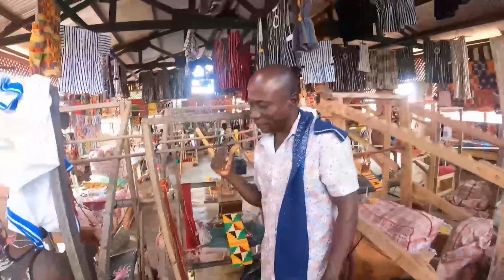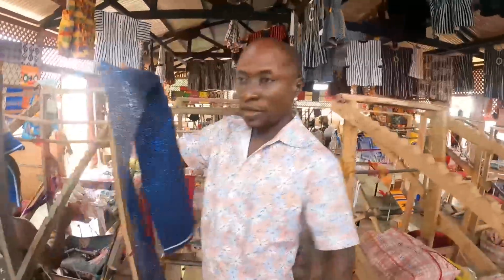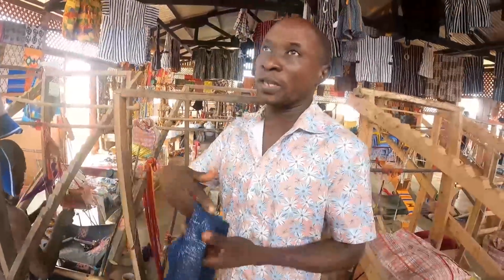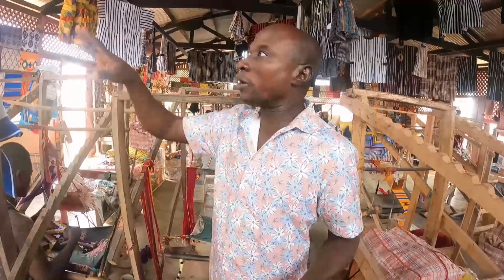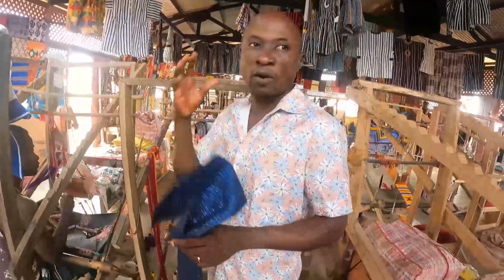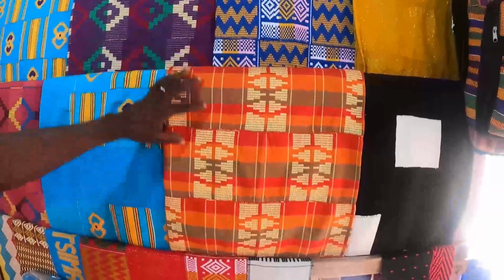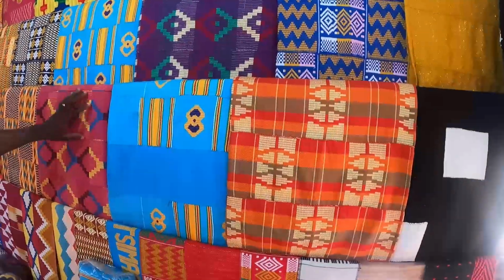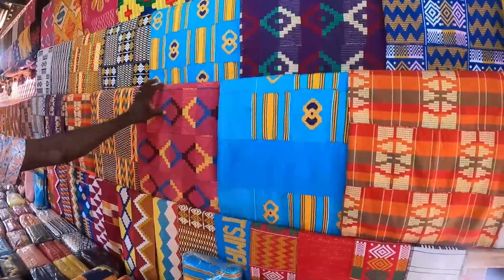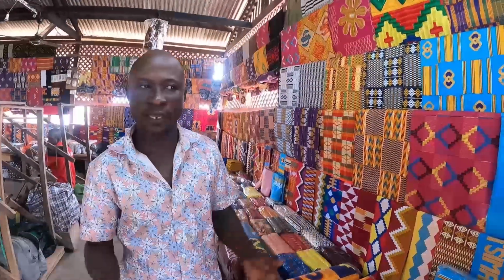Every Kente cloth is made in a narrow form like this, in a single strip like this. After then, we put them together to make it a full piece. So all the Kente cloths decorated over here were done in this narrow, geometrical form. In the olden days, our ancestors were using hand stitch, but nowadays we do the machine stitch and hand stitch as well.